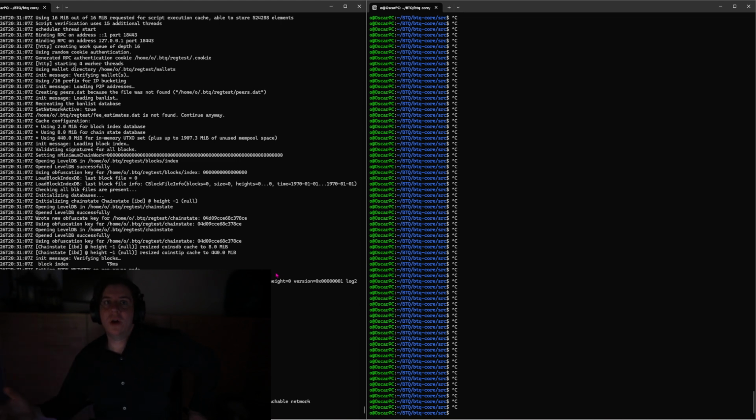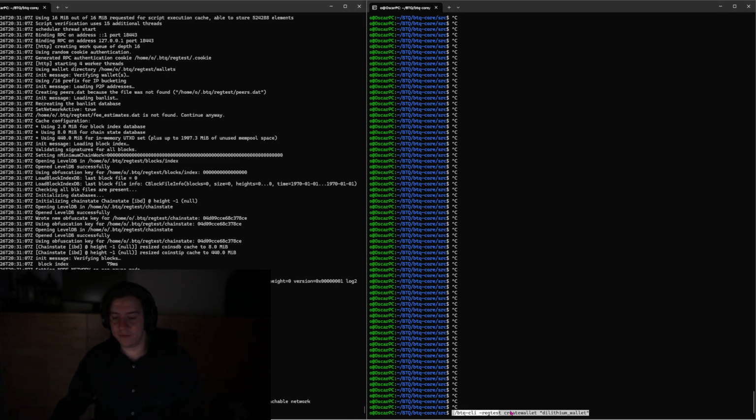In the real world scenario, there would be lots of people running this software together, forming a network, and that would be the decentralized network effect. But for now, this is just my local node of BTQ, and I'm running on the regression testnet, which means that blocks are free from the perspective of proof of work, and that's useful because I'm going to be mining a bunch of blocks, getting some coins, and then creating transactions out of those. So you can consider this to be like a completely fresh blockchain with only the Genesis block and no other blocks.